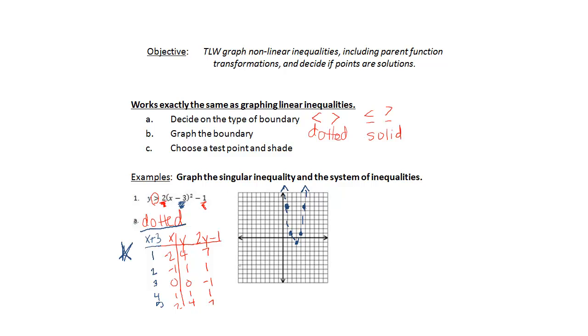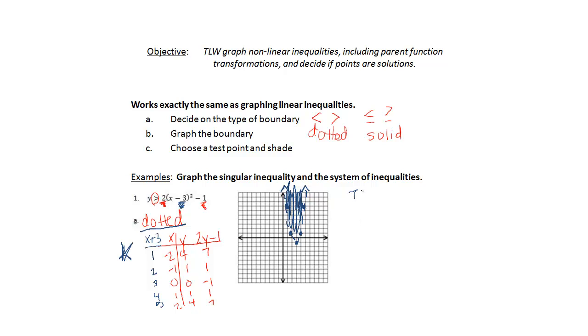Okay, now let's figure out where we're going to shade it. Well, this is a greater than sign. So the points that should be shaded are greater than this graph. Now what I always do is put my pencil on the actual point, and greater than is going to be up. So it's going to be everything inside this parabola. Okay? And again, you can do a test point.